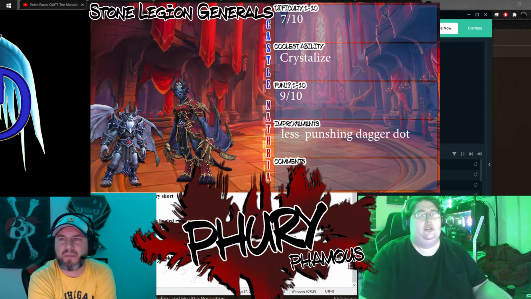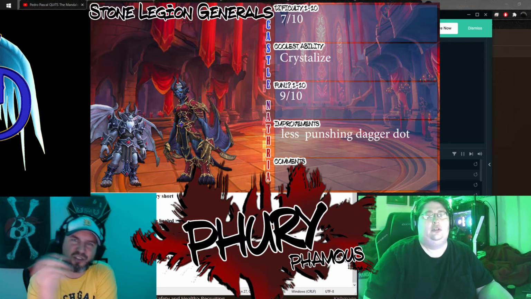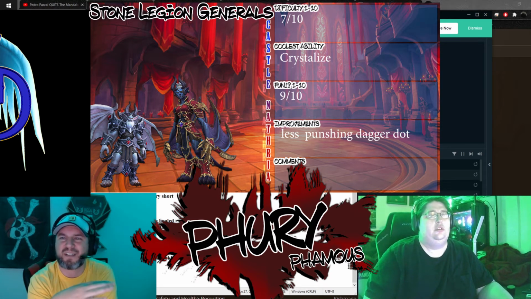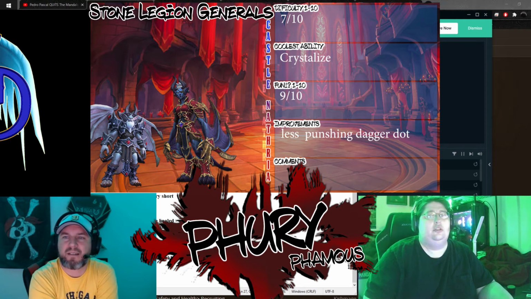So coolest ability in my opinion was the combo breaker, where you get the crystallize, and then you have to get cleansed, and then everybody gets trucked with a big meteor afterwards. For sure, that was the coolest ability. Likability, we all liked it. Even the healers liked it. We gave it a 9 to 10. So it was a good fight.